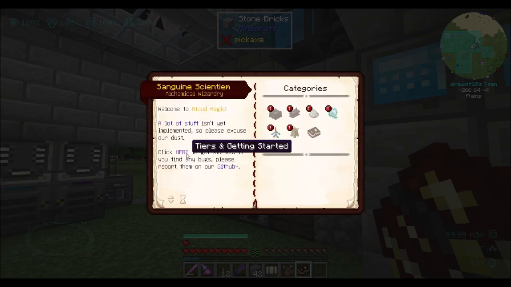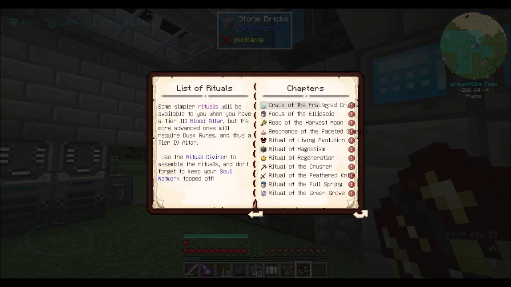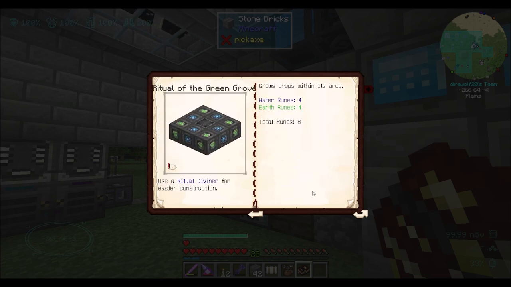But we can click here to get started, and then there are several tiers of things that we can start playing with right away. So rituals, we definitely have a few things. Does it tell me all the different... list of rituals. Cool. So let's see. Reap of the Harvest Moon, Ritual of Regeneration, Crusher, Feathered Knight, Green Grove. This is the one that grows crops within its area.